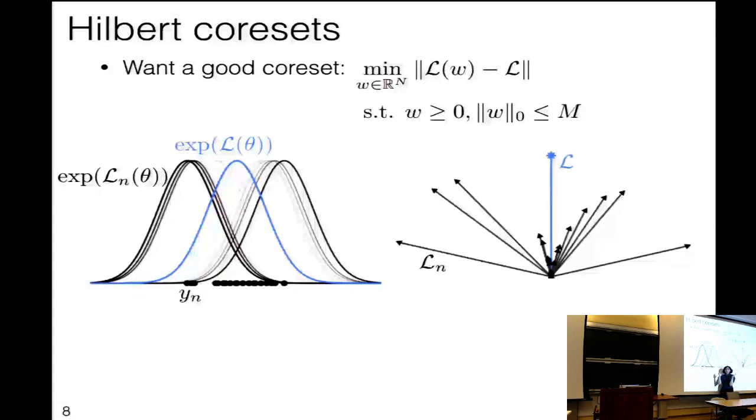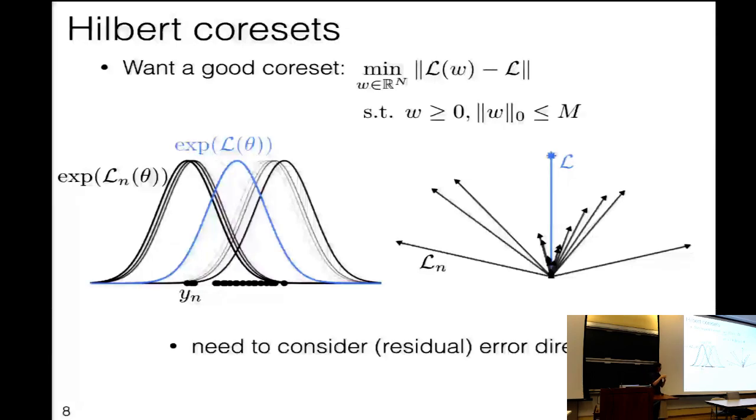So why don't we just importance sample with all of our weight there? Because we're never going to do any better than that vector. We'll only ever be right here. And what we really want to do is we want to say, hey, this is the most well-aligned vector. Let's choose this vector. And then let's choose something that's well-aligned with the residual. And then let's choose something that's well-aligned with that residual. And so the real problem here is that we're not considering residual error direction. Now, we could possibly have some kind of adaptive sampling algorithm, but it certainly looks at this point like sparse optimization is a good idea. That we really want to find like the best vector at every step.